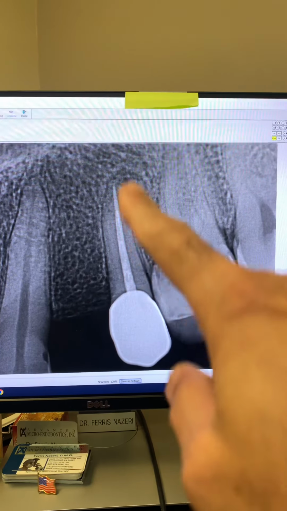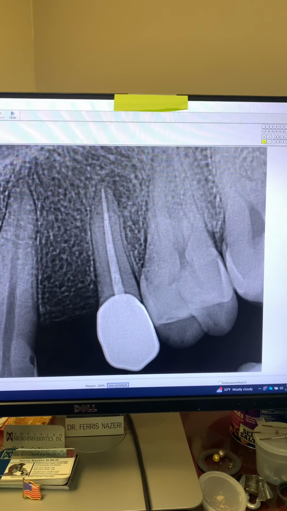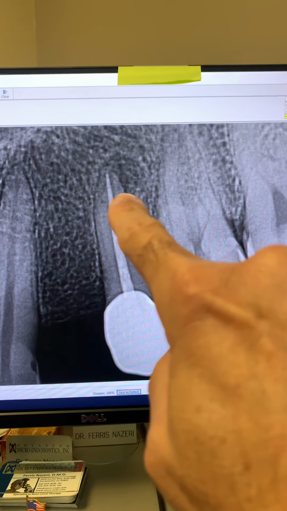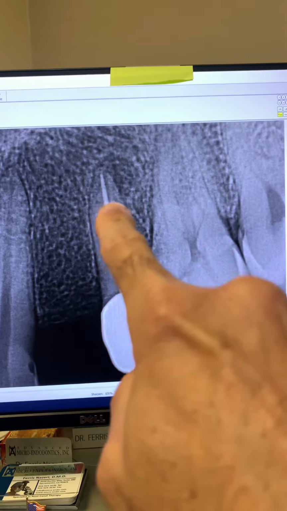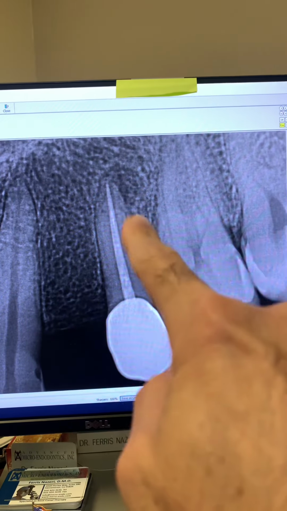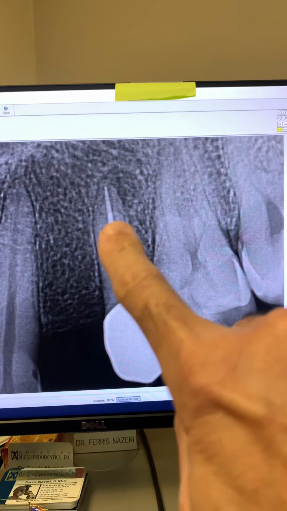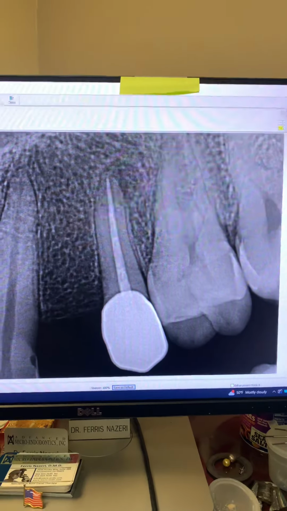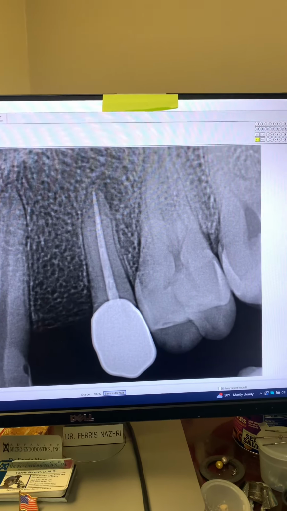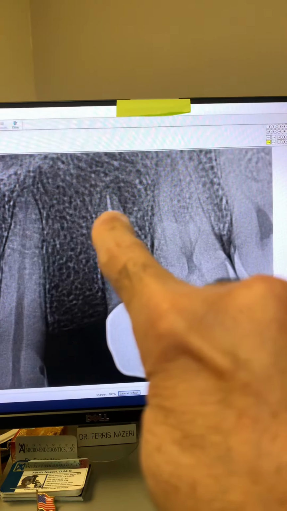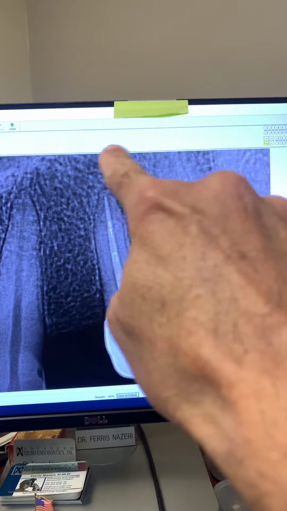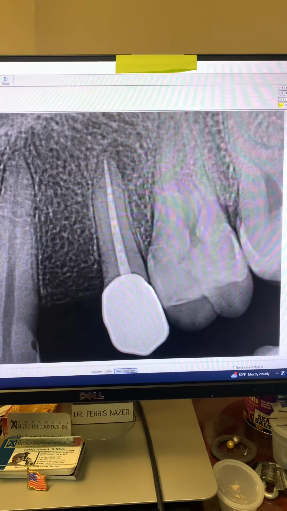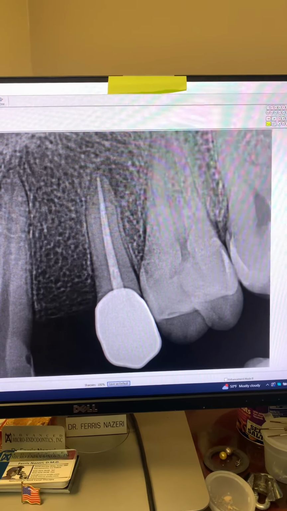So, I went ahead and removed the gutta percha. I used chloroform and hand files. When I see a periapical lucency that's lateral to the root of the tooth, I'm always striving for a lateral canal right into that lesion. That's what I'm shooting for. In most cases, I get that. Some cases, I don't. But my goal is to clean that lateral, because as you can see, the periapical lucency is not centered around the root of the tooth there.